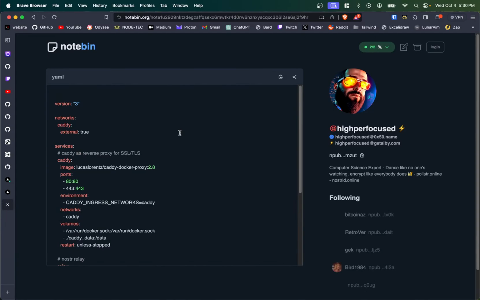Well, you can post that directly from Neovim. So if you have some code snippet you want to share with somebody, you can just post it, boom, just from Neovim. It'll be up here on Notebin. It'll give you the note ID right here, and you can just send that to somebody. You could even send it from your Neovim instance to someone else's Neovim instance, right? You could just send them this note ID, and then they could pull it right in, and then just boom, they have the code right in their editor, right?